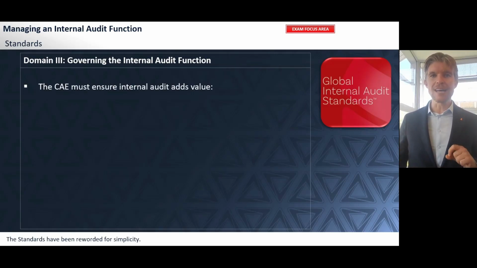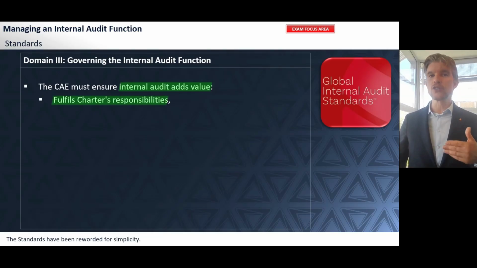So the chief audit executive must make sure that internal audit adds value. And you might think that this is just empty words. Oh, yes, of course it's supposed to add value, but there are actually some obligations behind this, such as saying that it should fulfill the charter's responsibilities. Now, you have a mission within the Internal Audit Charter, which is to provide insight, assurance, and we're supposed to make sure that these are actually properly taken care of.